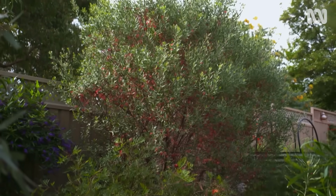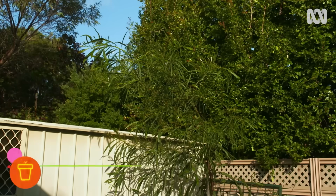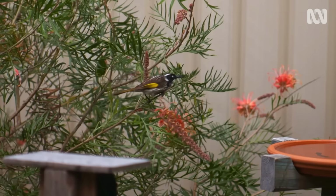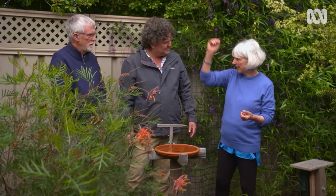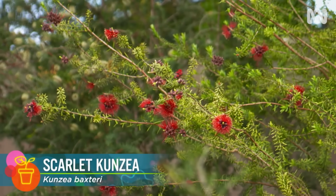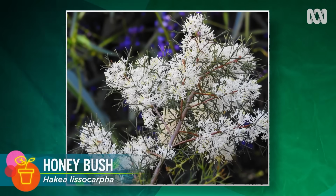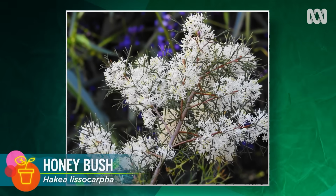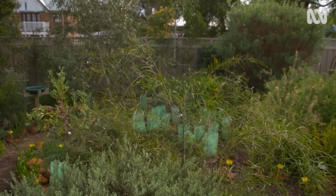Avoid having a garden where everything's at the one level. So here we've got the Acacia ligna is growing and that will be taller. Then this is medium, and then we've got lower shrubs. So different birds need different habitat heights. Prickly plants are really important. Some of the smaller birds, they need to be able to escape from predators. And we've got Hakea lysicarpa here, which we've got the data small birds will nest in.